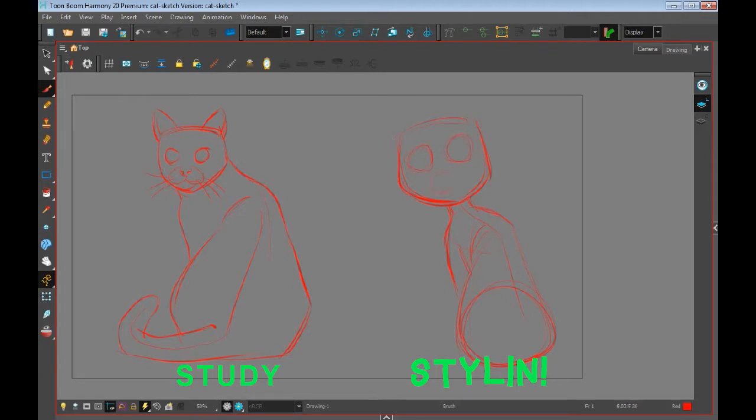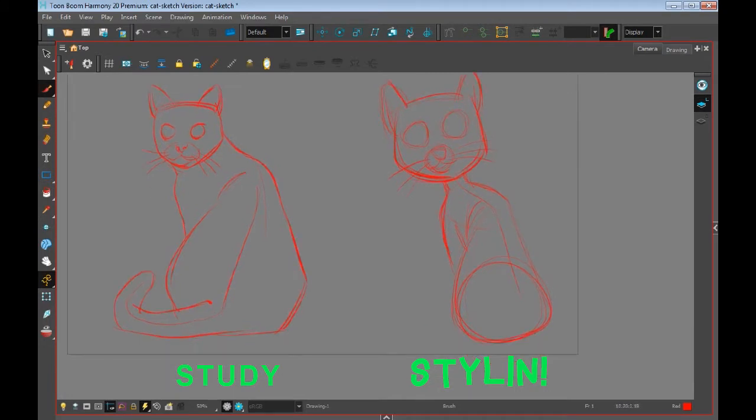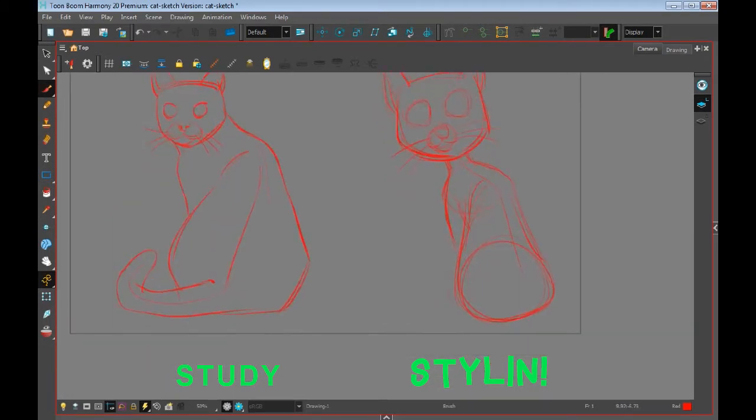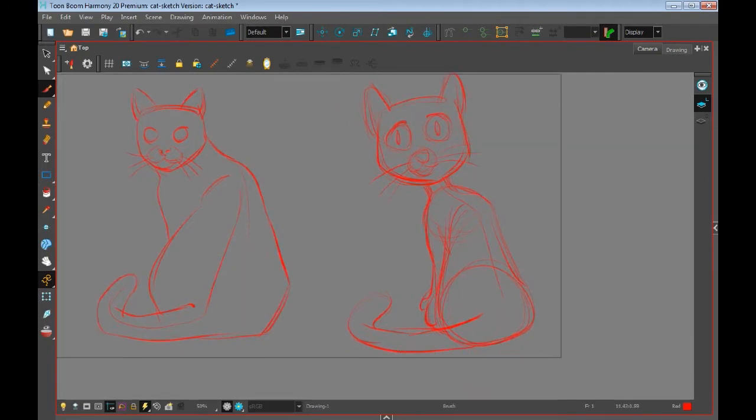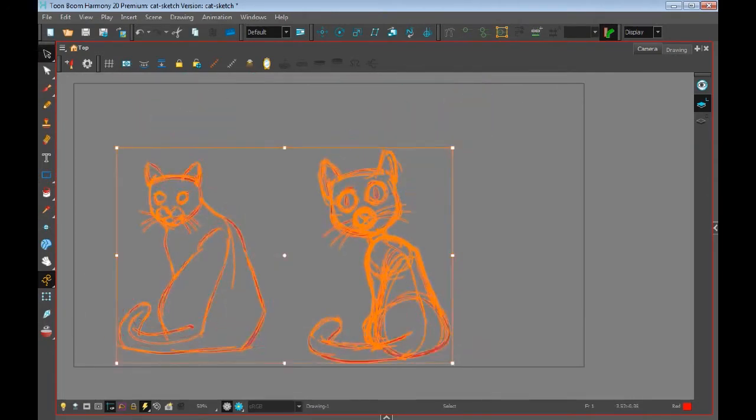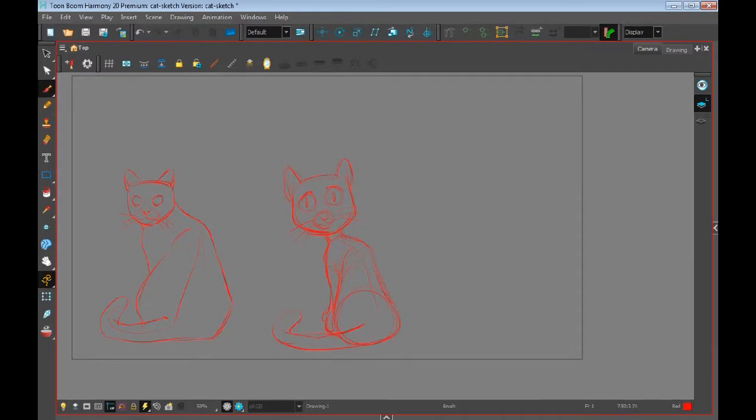My next pass is I'm about to start putting some style on it. This next pass still has a lot of the details from the earlier drawings. So it still has some of the shape of the eyes, some shape of the mouth, the nose area. It still has a lot of the whisker detail, even the actual mouth shape. The body still does have a lot of the detail, the shape proportion, a lot of the bumps from the anatomy of the animal, or the cat.